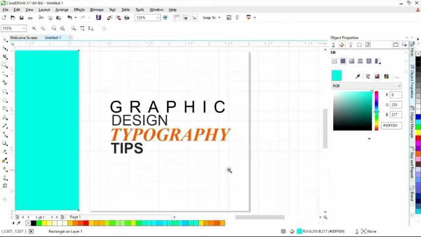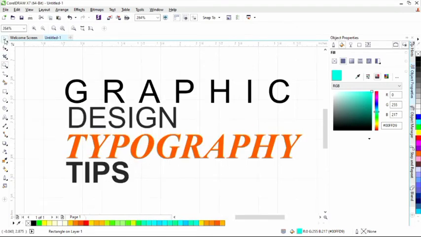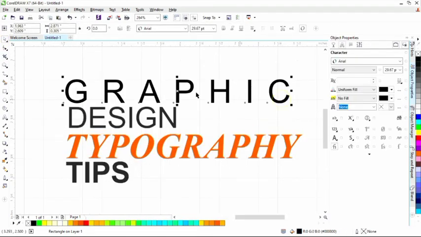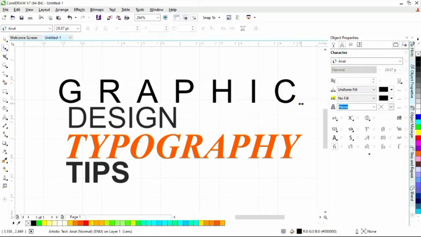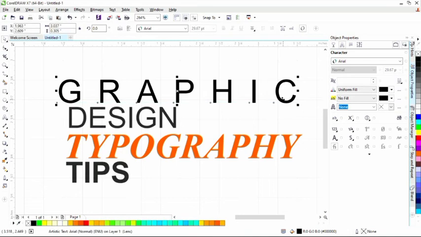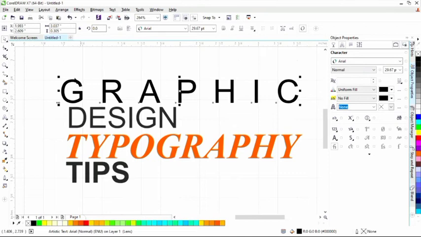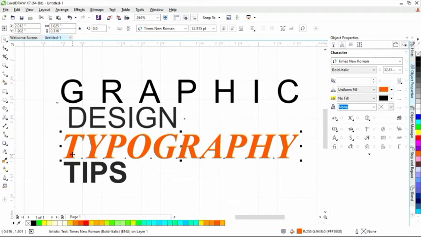Okay, so now let me just space it out a bit. Just keep following me. Let me increase this a bit. I want everything to touch this line for alignment.